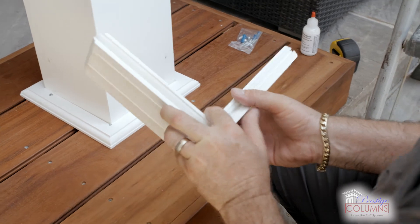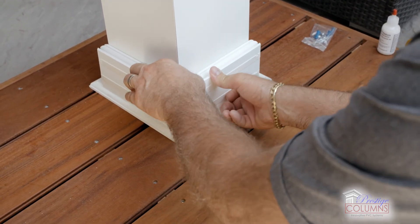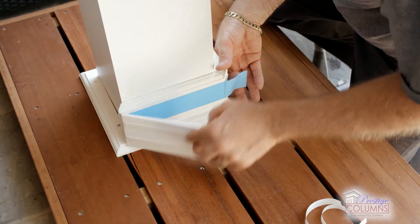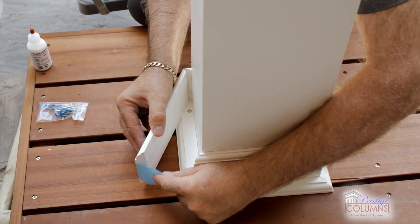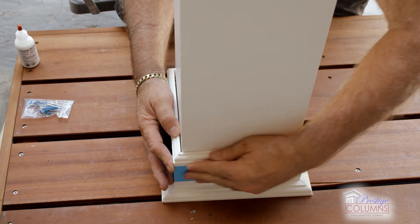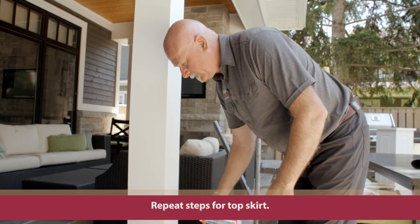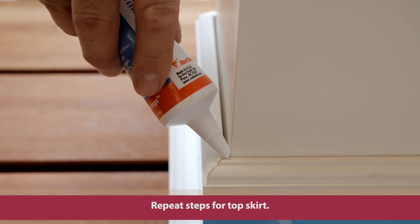This one is going to allow us to slide across and make a connection, pushing firmly. Bring the miter around on both sides. We're using the piece of tape intentionally provided to hold that in position. Then we're going to use some DAP to seal this and give it a very nice closed-in look.